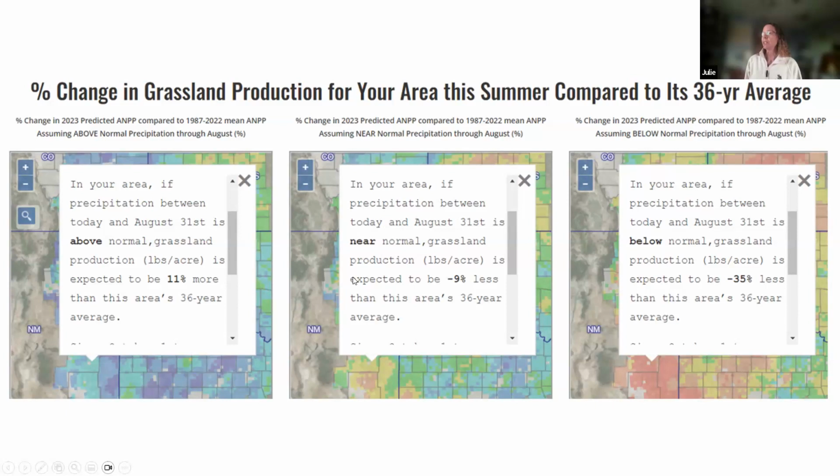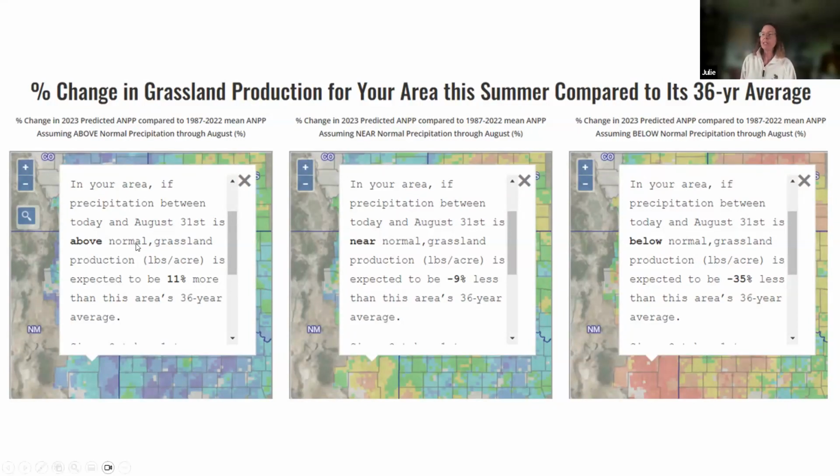In near normal conditions, GrassCast showed 9% less production than the area's 36-year average. And on the right-hand side, in a below normal projection, GrassCast says I might expect 35% less than this area's long-term average. So I've got a range of 11% more to 35% less, although two of the maps are projecting some level of loss for me.